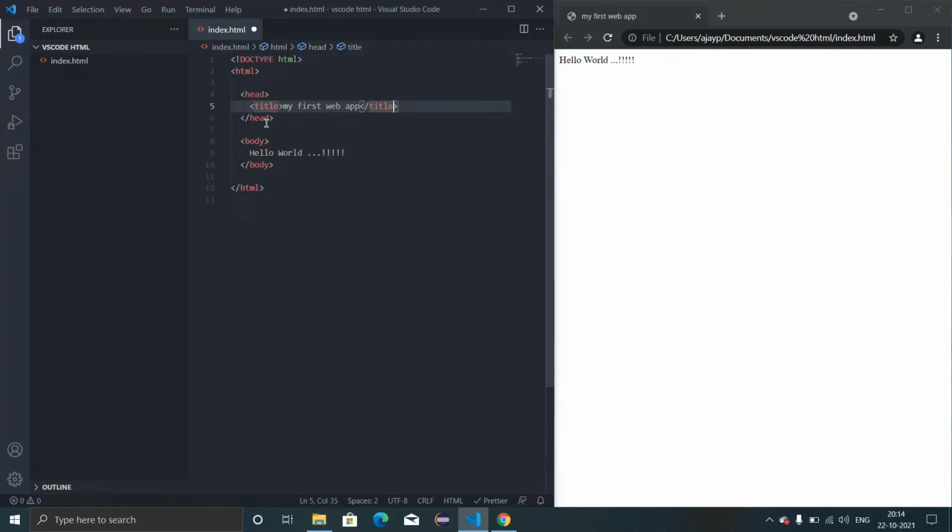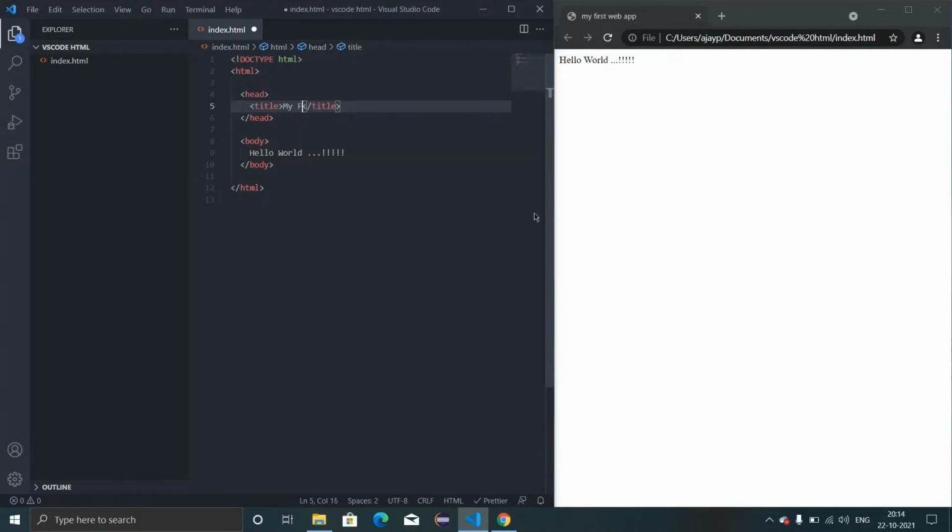Whenever you open any tag, you have to close it. Visual Studio Code will automatically close the tags for you. Let me delete this title tag and type it again. Whenever you press the greater than symbol, it automatically creates the closing tag.